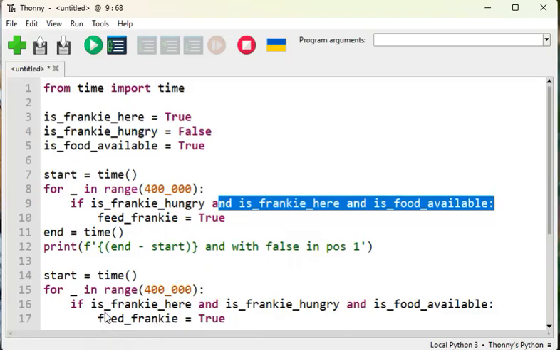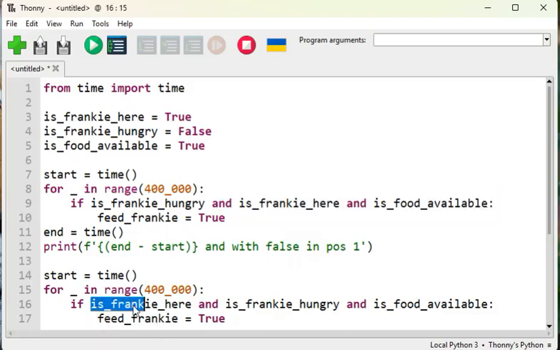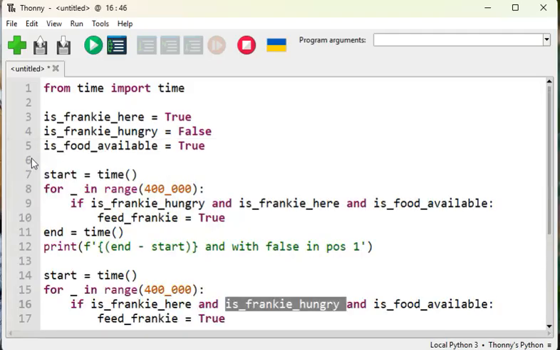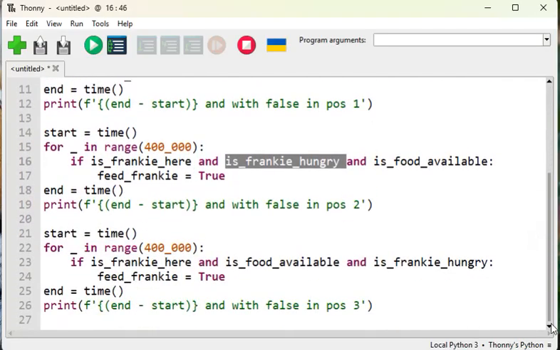And equally, if that's true and that's false, it won't bother to check that. So there we go. With false in the first position, because it gives up checking, it's an awful lot quicker than in the second position and in the third position, which is kind of quite interesting.